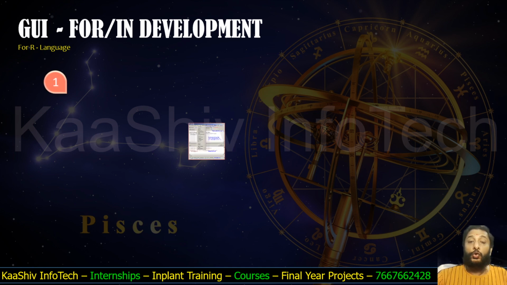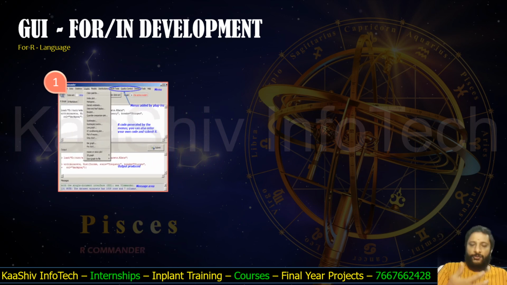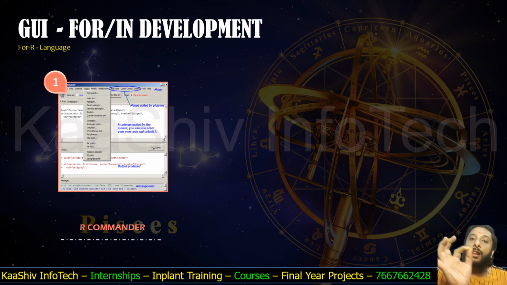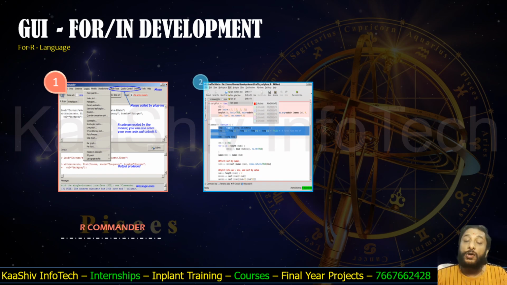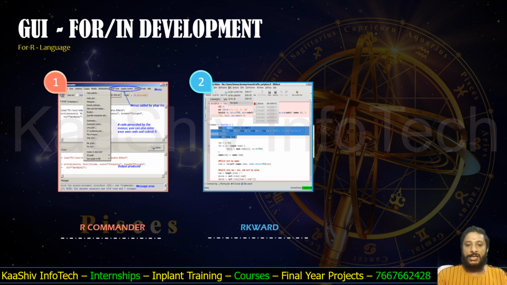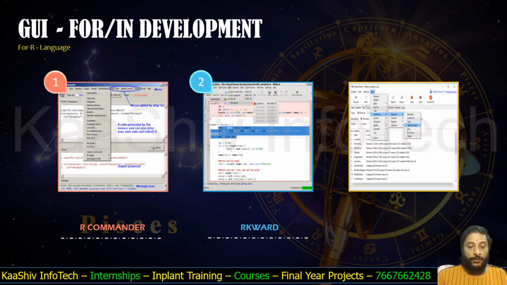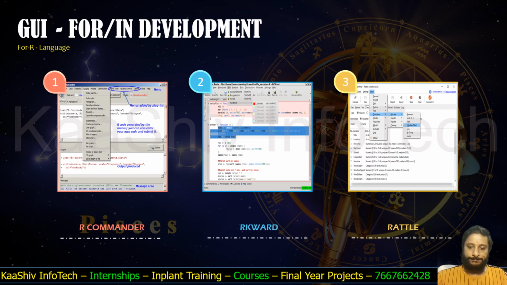We talk about GUI. Sir, I want to do some R programming, so you need an interface. You need some place where I can write the code. That is called a graphical user interface. For R, we have multiple graphical user interfaces already there, and a lot of development is going on. One is R Commander. This is software used to write your R language. RKWard is another software used to write your R language, and the final one is Rattle. Rattle is one of the predominant GUI interfaces used in a lot of companies to write R languages.